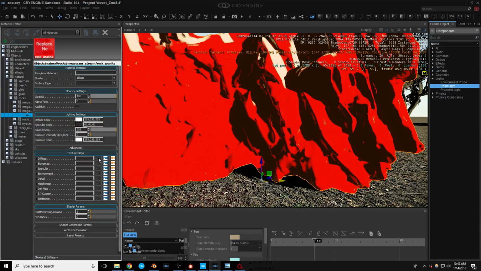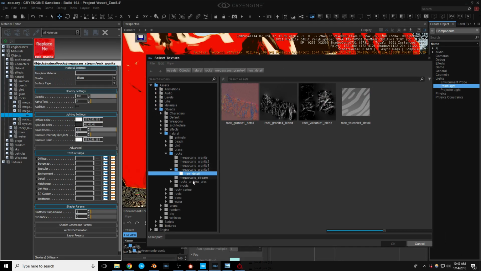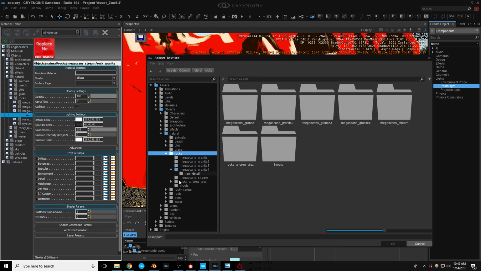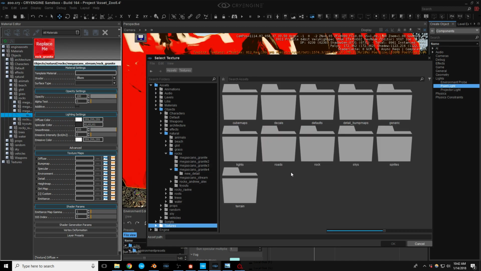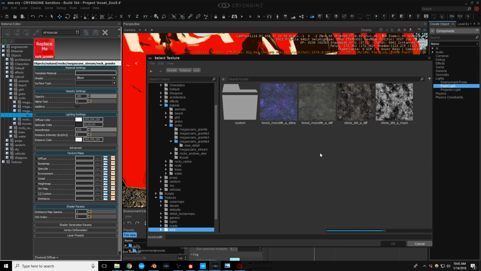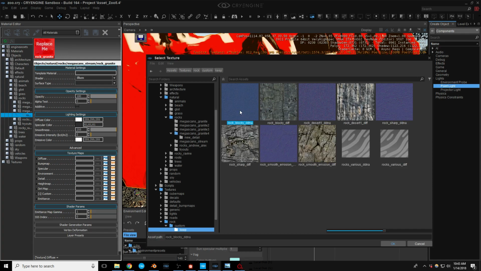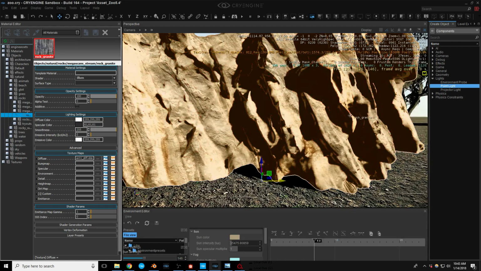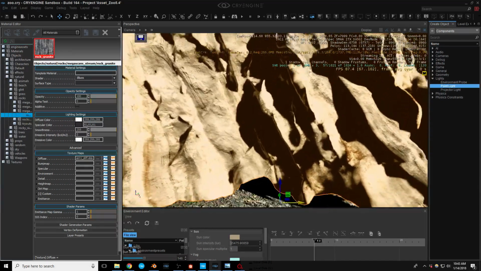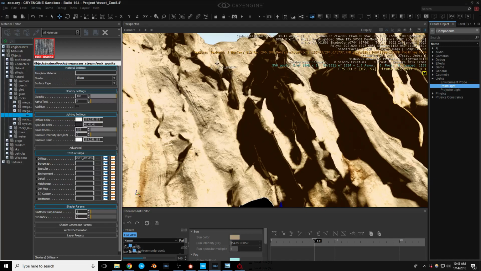So I'm going to go and look for my diffuse, and let's see. So for diffuse, I've actually imported a few rock textures from textures.com. Everybody can get a free account on there, and you can get some pretty nice textures. So I believe one of the ones that I was using was this Rock Desert 1 diff. So I'm going to apply that, and you can see the reason why I mentioned that you might want to have this directionality to it.